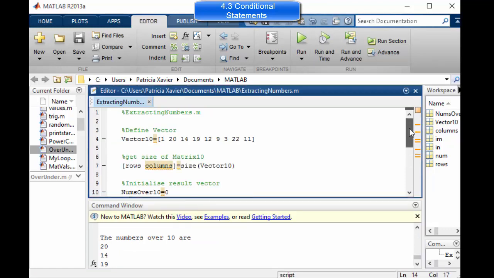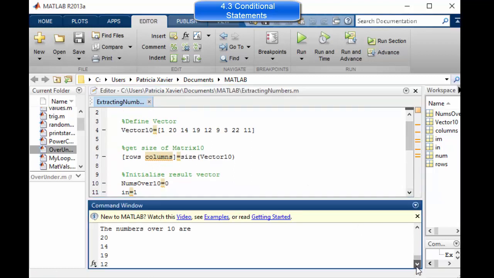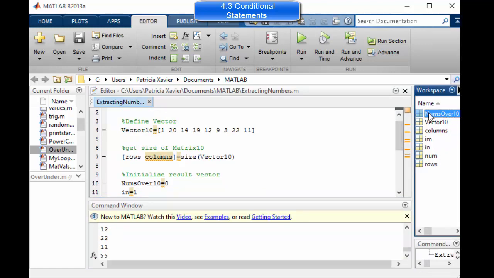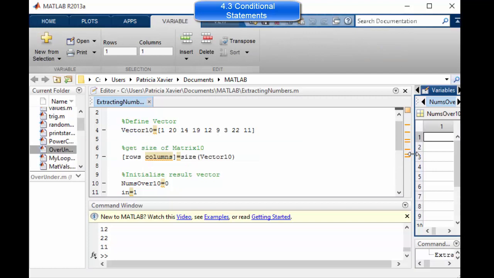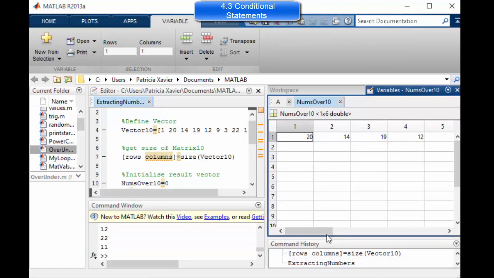So now it's gone to that initial vector, looked at all the numbers, and taken out all the numbers that are over 10 and put them in that separate vector. They're all stored here in numbers over 10, so I can do something with them later on. This could be patients at risk, it could be materials that are experiencing too much stress, from fatigue or something. It could be any condition that you want to test against.